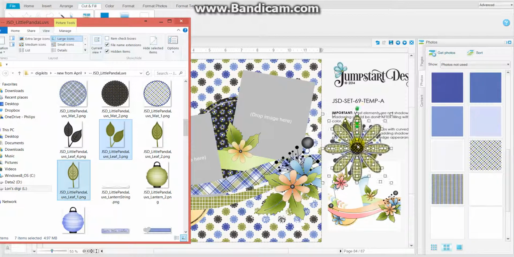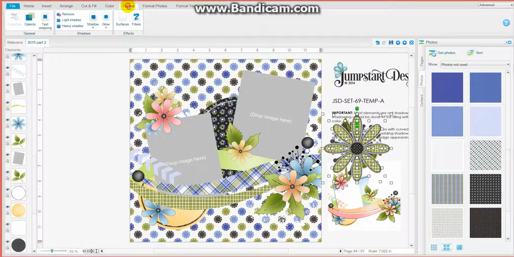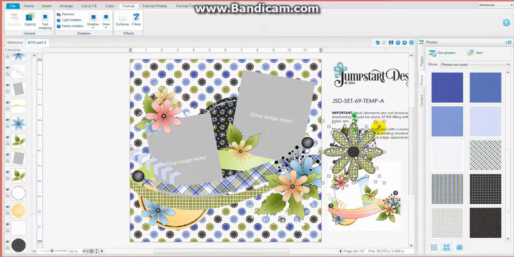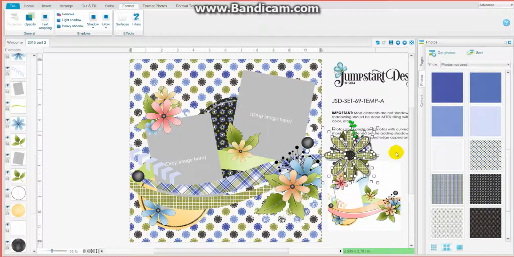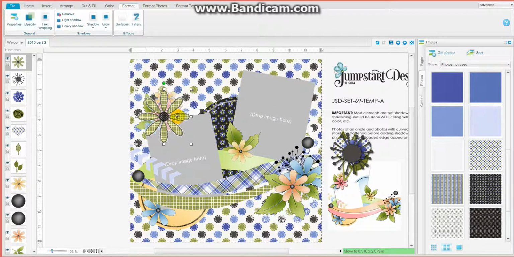And once those are there, they're all highlighted. I tend to go straight to my format and do my shadow while those are all highlighted. I don't want to necessarily get them onto the page and then forget to shadow something, so I like doing it while they're there. If they're approximately the right size, I might leave them alone, but sometimes I'll just do a resize while they're all selected. And over here you can scroll up and see there they all are. And then I'm going to start replacing.